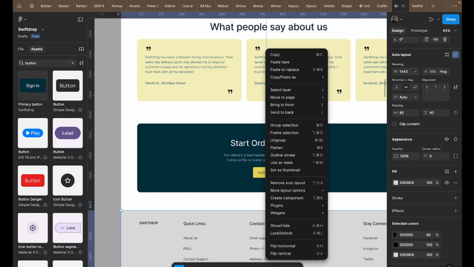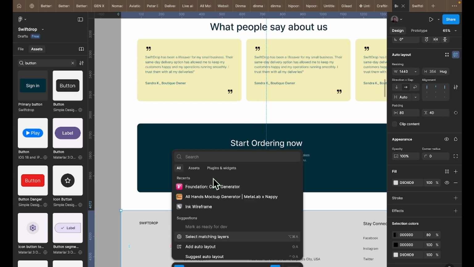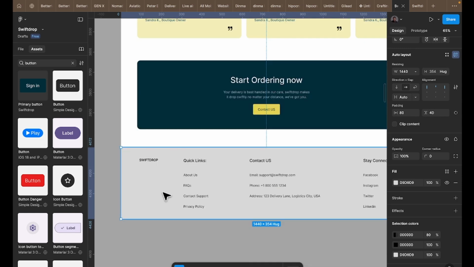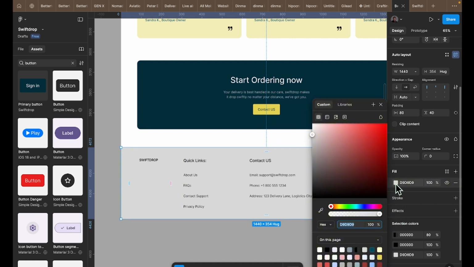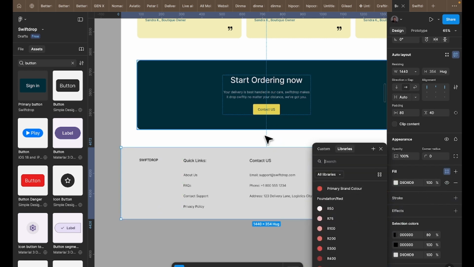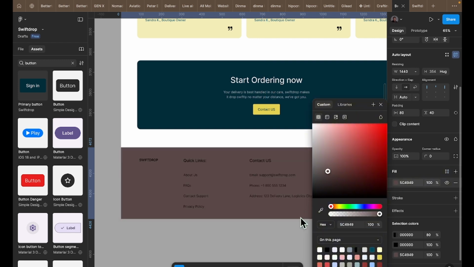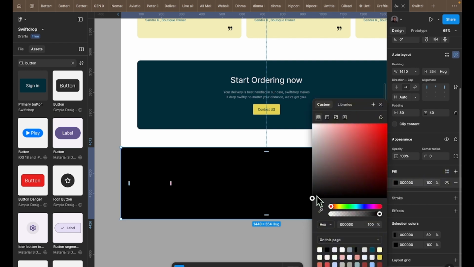Okay, same problem. I'm going to open it again. In the meantime, we're not done with the footer, so let's complete the footer before we go back. So the footer also is going to use a good color, and we don't want the colors to compete with each other, so I'm going to just find a, you know what, black. Let's just use black. I don't want it to compete.